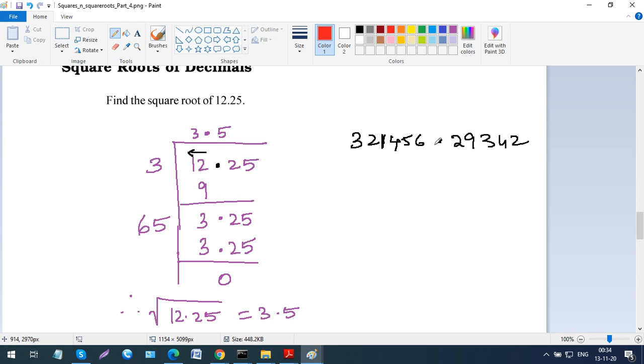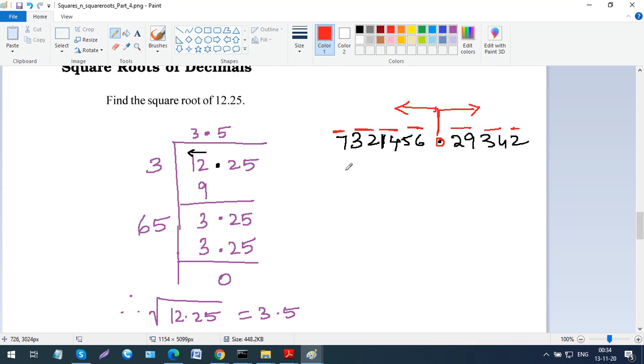If there is a decimal point over here, the pairing starts to the left of the decimal point. You will be pairing like this: 56, 14 and 32. If you have another number, let me say you have 7 over here, this 7 will be a single digit like this. Now on the other side, after the decimal point, from here you will go in this direction: 29, 34 and 2 will be left out. So this is how you will work it out.